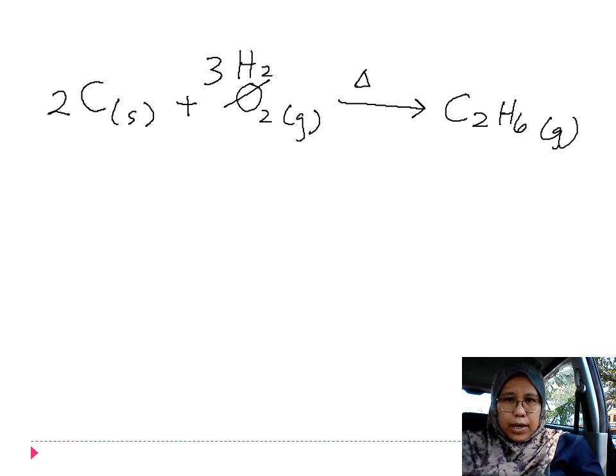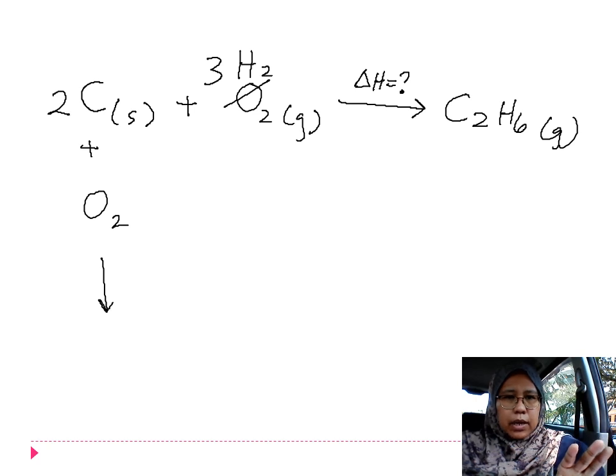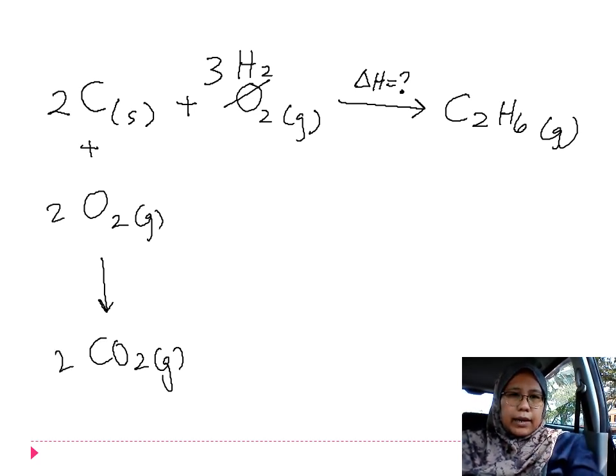So what is the enthalpy we want to find? That one is here. Okay. So we want to put all the equations together in the form of a cycle. So from 2C, we react it with O2, and it will become CO2. So this is gas, and this is gas, and this is not balanced, so we balance it. All right, and the delta H here now is 2 times negative 393. So you're going to have the value here.